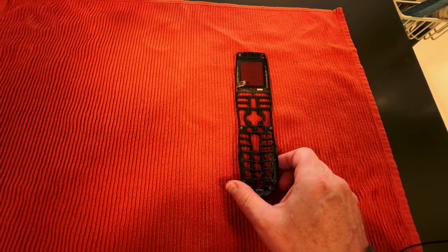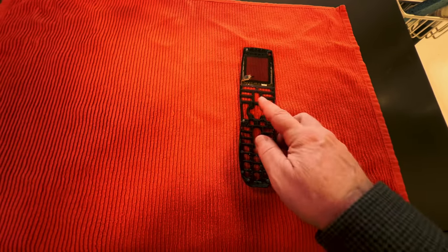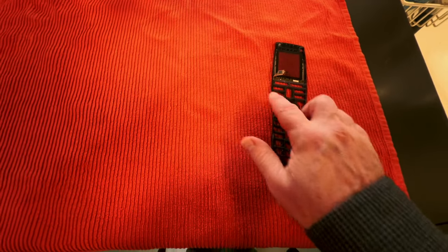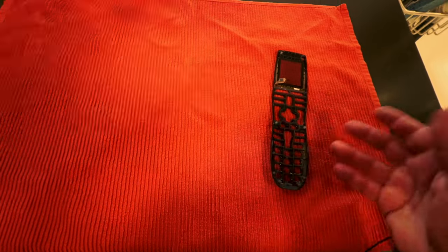I took this out after 5 minutes because I was tired of holding it. I'm going to clean the top by hand. I was going to put it down like this, and I realized I'm putting this chip down on a dishcloth, and I'm not taking any kind of anti-static precautions, and you probably should be wearing an anti-static wristband. So do as I say, not as I do.